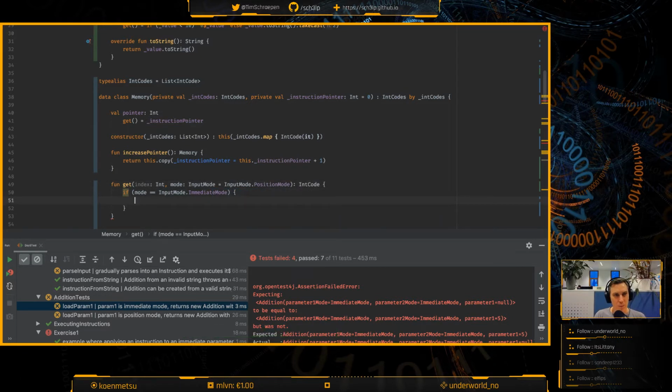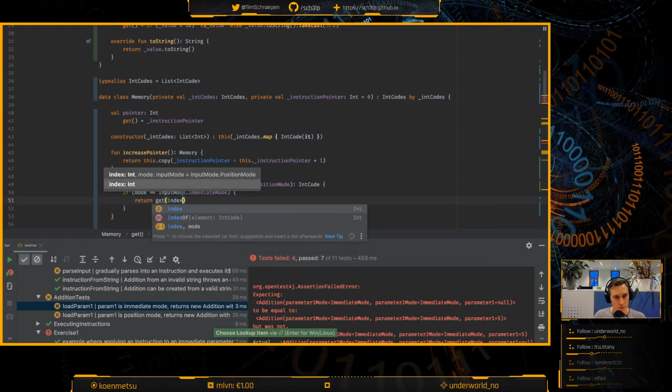So if it's immediate mode, return get with index.